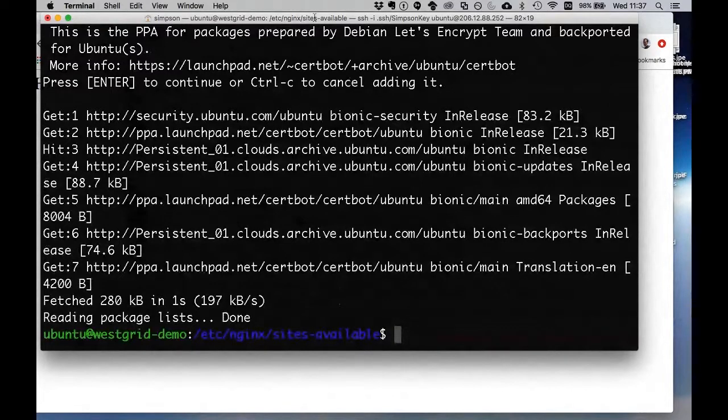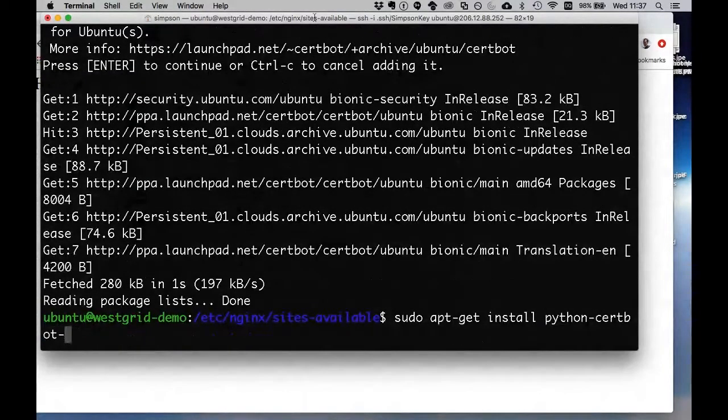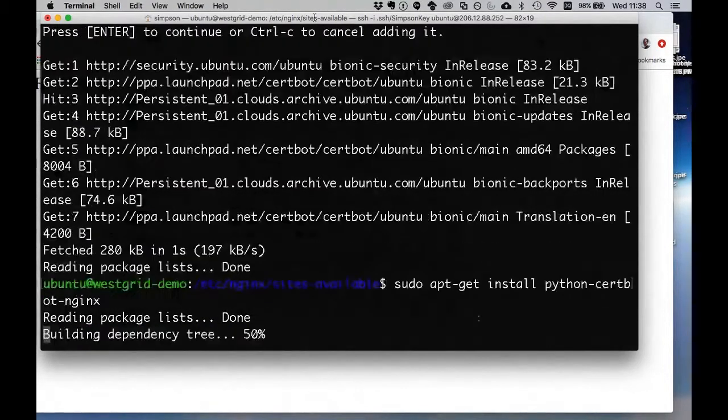So once that's done, you can see it wasn't that big. Now we need to actually tell it to install the software. So sudo apt-get install, just like for Nginx. But this time, the piece of software that we want is python-certbot-nginx, right? So it's a Python distribution of the program called Certbot, and we're going to install the Nginx version of it, which is going to allow the tool to write some Nginx code for us and makes it pretty slick and fast.